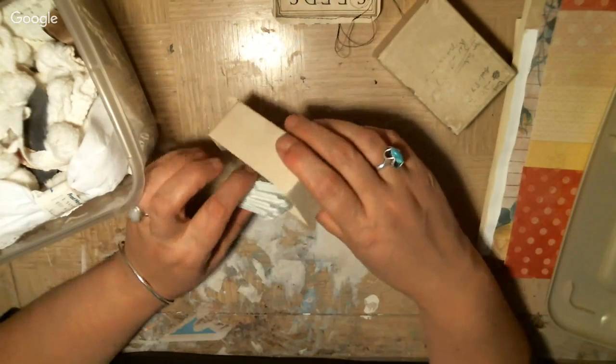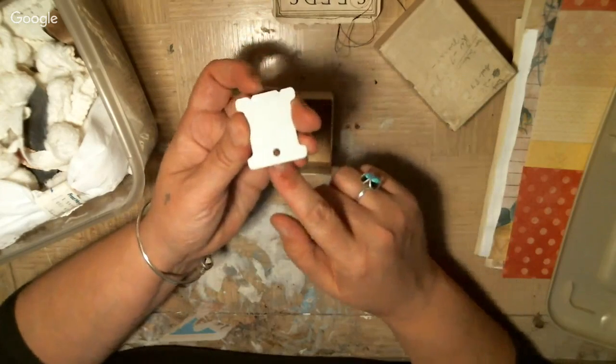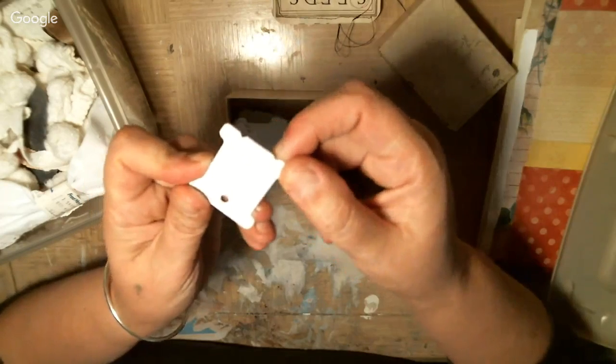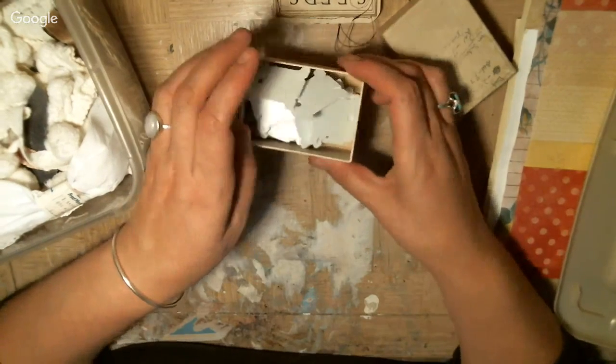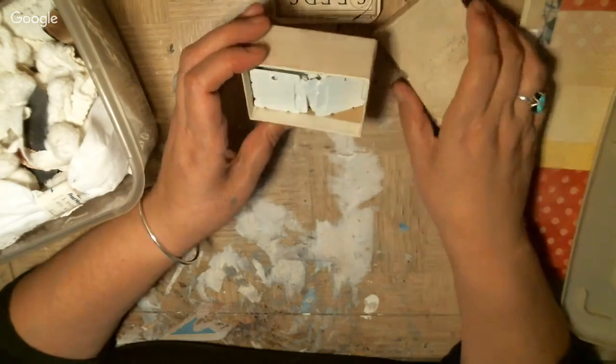Then I got these cool things. I know it's not that big of a deal, but I like it because it has the hole in the top. They're just embroidery thread things, you know what I mean? It's not a big deal, but I kind of like that they have the hole in the top already, and there's scads of them. I don't really know why I like those. I just do.